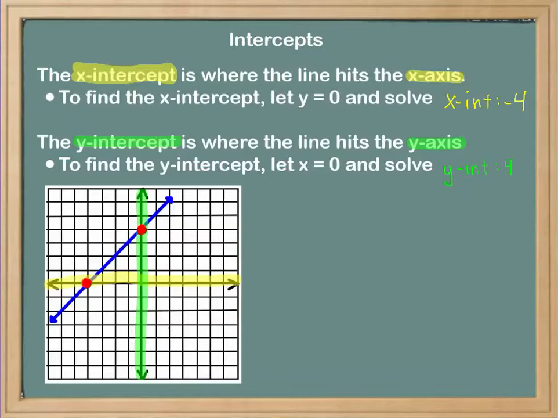When we're working on this later on and I don't have a graph, you want to remember this very important note. To find the x-intercept, you let y equal 0. To find the y-intercept, I allow x to equal 0. And we're going to apply that on the upcoming slide. So it's very important that you have this written down in your notes. So take some time right now and write that down. If you need to, you can go ahead and hit the pause key for a second.